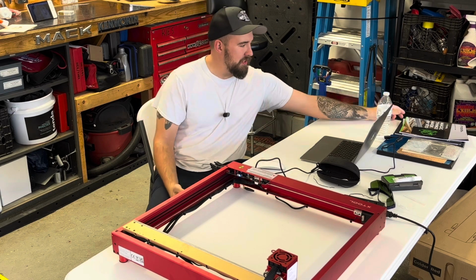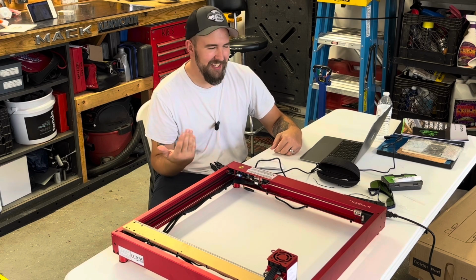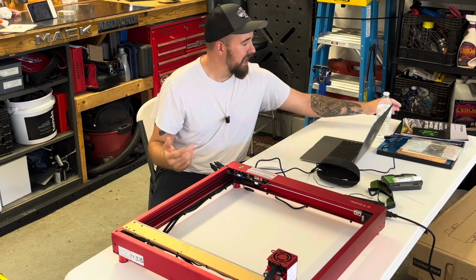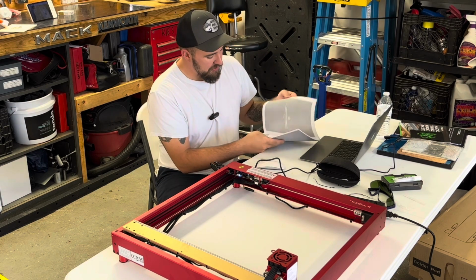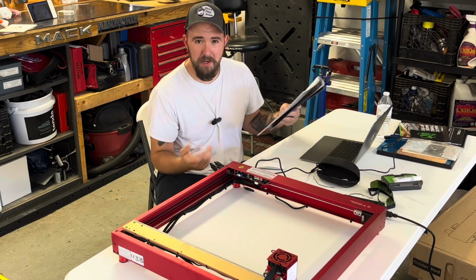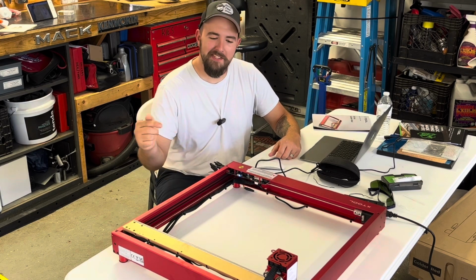There is a nice instruction manual that it comes with. It's just pictures, for those of us that don't do all those words too good. It's a quick little tutorial on how to do everything from start to finish. And if for whatever reason you have an issue with that, there's even QR codes in here where you can download this onto your phone, or it pops up an instructional video of how to put it together. So I promise that's the least of your worries. Getting this thing together is not difficult at all. Let's take a better look at it.